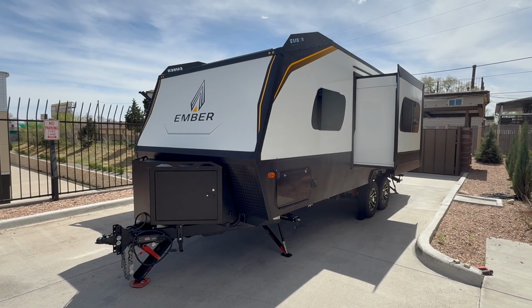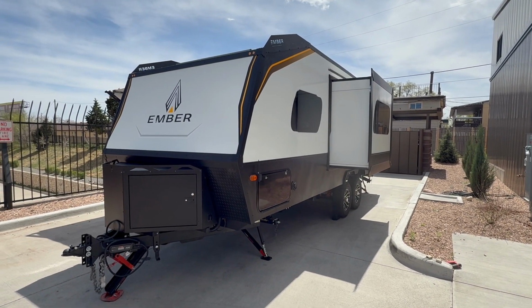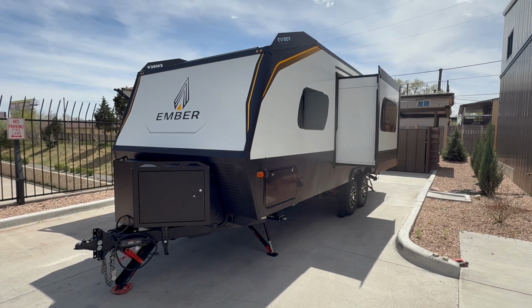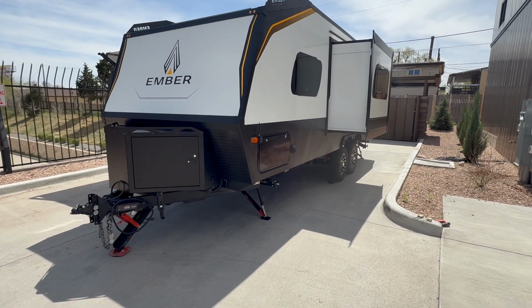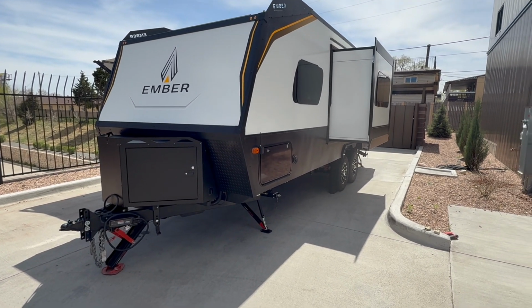I'm selling this 2022 Ember Overland Series MDB221. This is a quick walk around to show you the trailer. Right now I have it set up kind of like you'd have a campsite, and I'll show you around with this, and then afterwards show it in road mode.